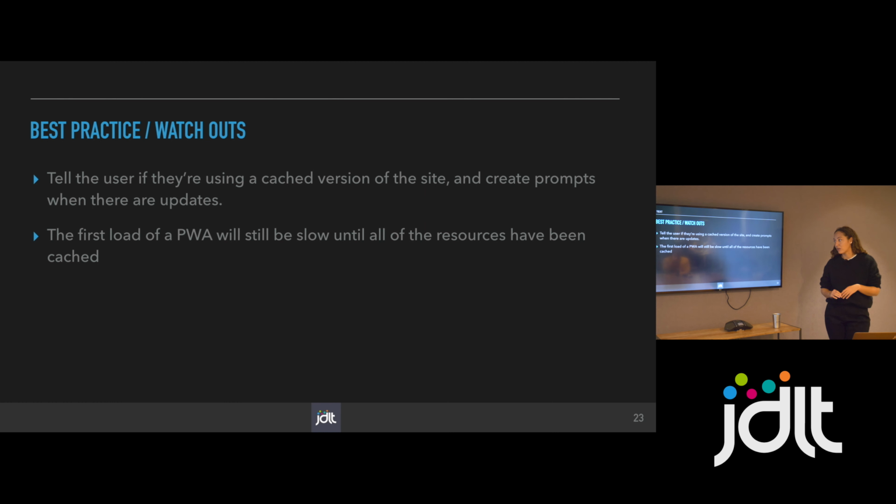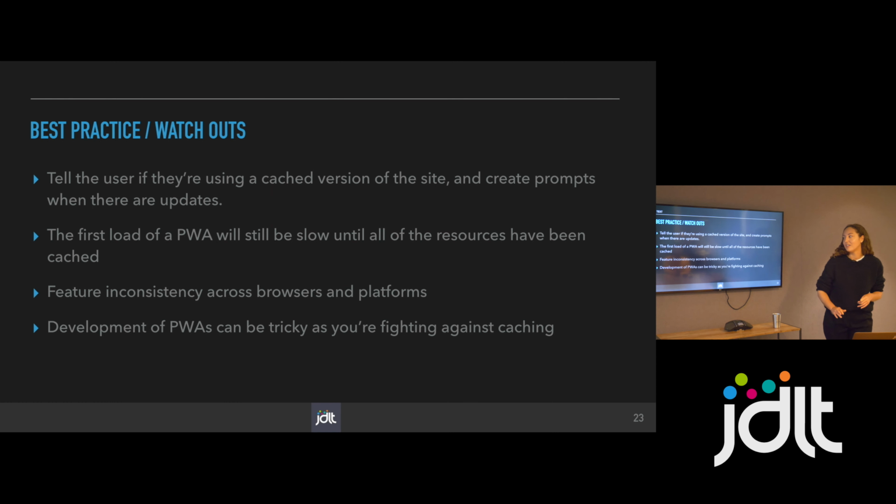The first load of a PWA will still be slow. The more the user interacts with the PWA, the more resources will be cached and the better experience they'll have. And then there is still feature inconsistency across browsers. Even though a lot of browsers do support service workers now, they don't necessarily support all features of service workers, so it is a good idea to check. And then development of PWAs can be really tricky from experience. You're always fighting against the cache. You find code that you thought you deleted two hours ago and vice versa. You can't find code that you've added. It is a bit of a nightmare.